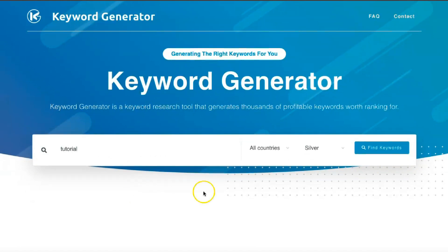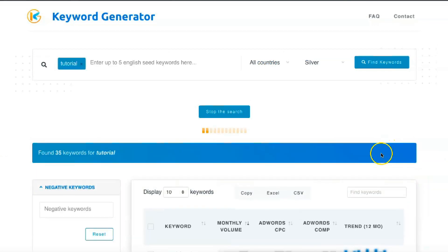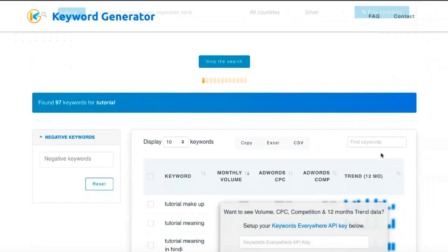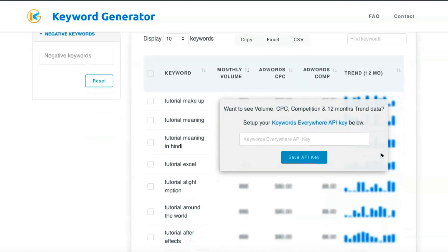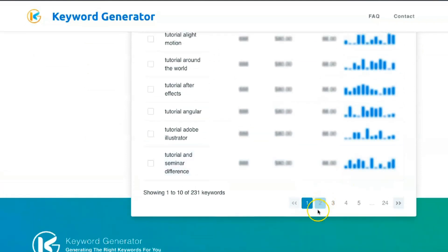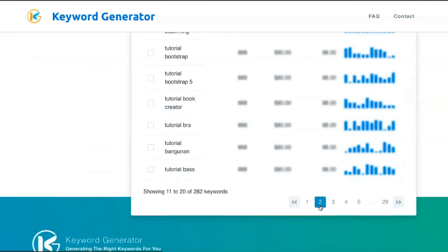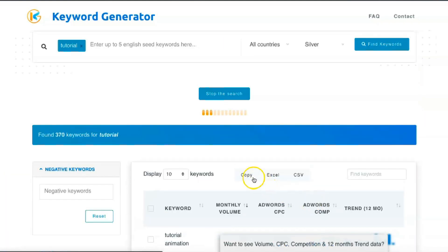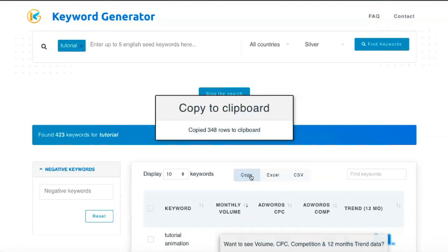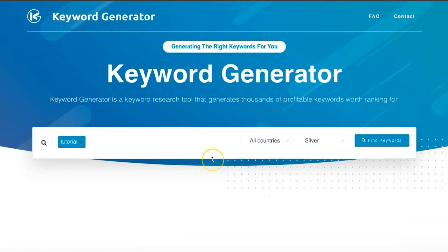Keyword Explorer is another tool you can access from Ahrefs. It's designed to take a topic of your choice and create ideas for where you can go with that kind of information. Each keyword idea gives you keyword difficulty (KD), search volume based on location, global search volume, traffic potential, price per click, parent topic, and whether they appear with advanced search results. The keyword options section also includes a query for related terms, allowing you to see words people are searching on Google that might be related to your original query, which can be a good stepping stone to identify the potential for including other terms on the site.